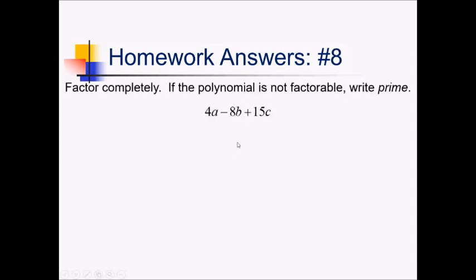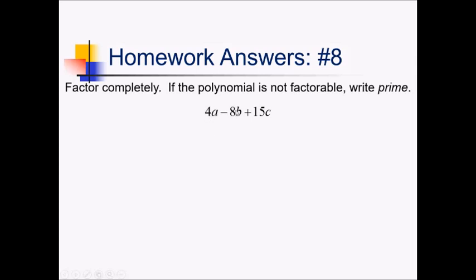On this problem, we're trying to factor this expression. So first we look to see if there's a common factor we can take out. So looking at our numbers, our coefficients, we've got 4, 8, and 15. So those don't have any common factors other than 1. I mean, we have even numbers versus an odd number, and the even numbers aren't divisible by 3 or anything crazy like that. How about the variables?